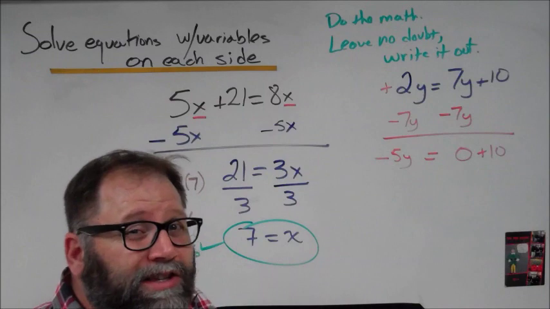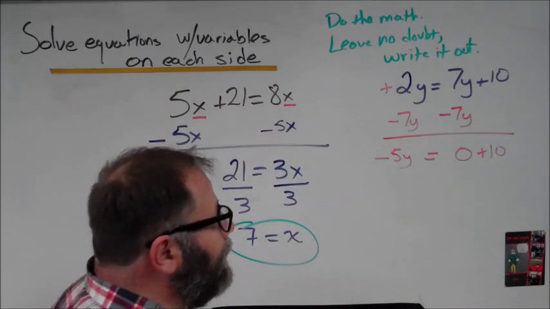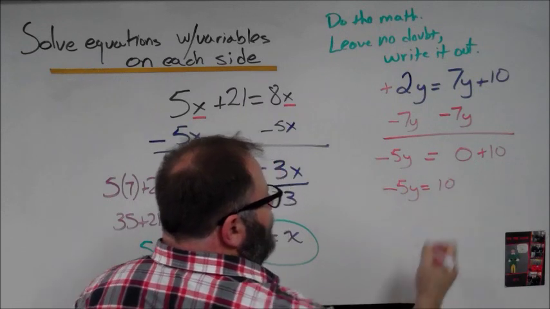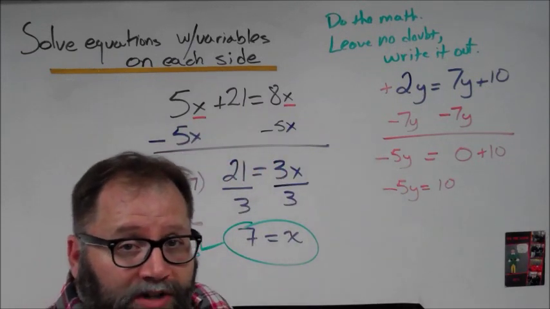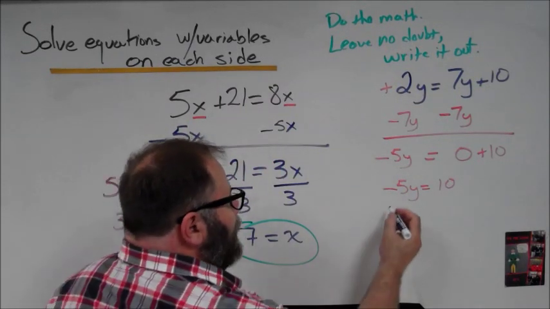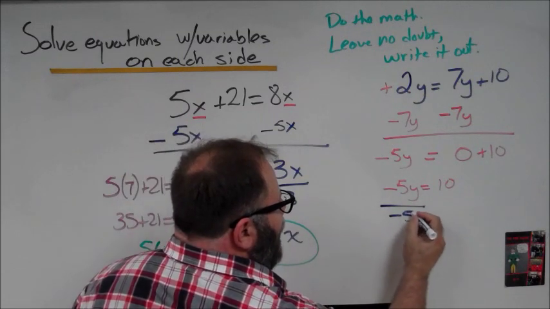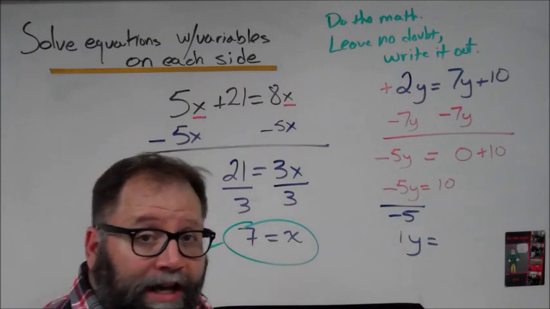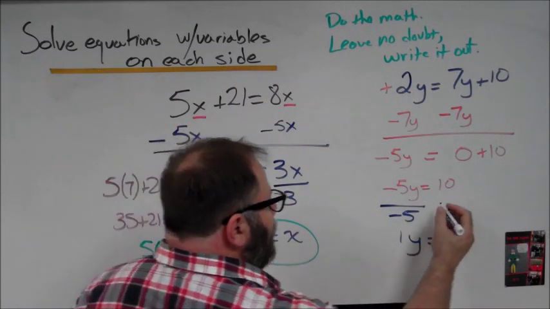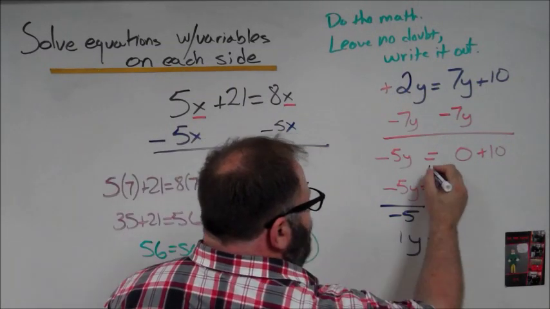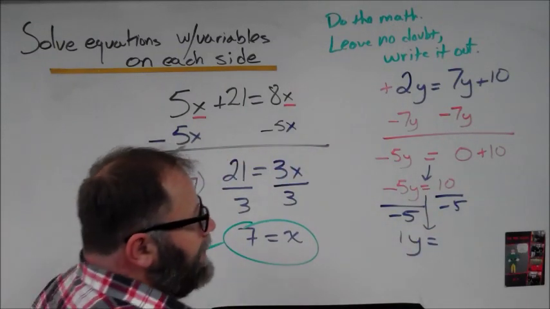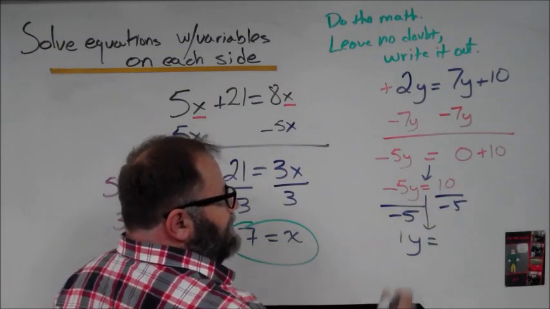Now I'm going to rewrite this real quick just to make sure that's clear. So I've got negative 5y equals 10, and now I have a one-step equation that's pretty straightforward. We're going to divide both sides by -5 because we want that 1y at the end. -5 divided by -5 is 1. And divide that side by -5. Notice that equal sign has been traveling down with me. Now, how many -5s are there in 10?